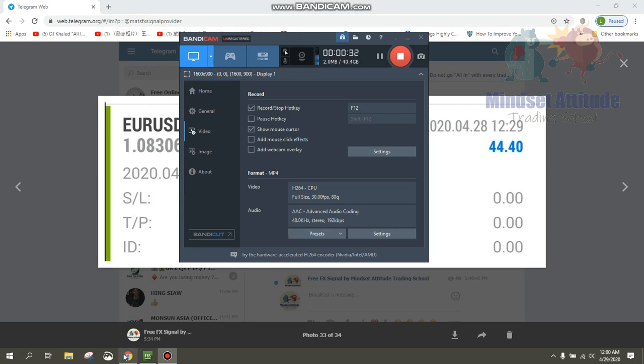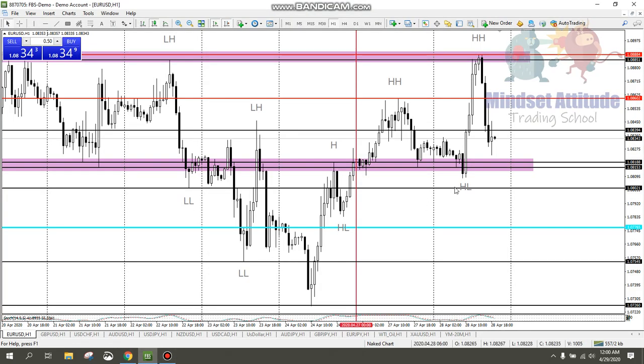So let me show you what I did, why I choose to entry at that particular time. So today is 29 April. We are at the ending of the month, and market tends to be more volatile. So whoever trades around this time, there will be a lot of closing of accounts from corporates, from big boys, from what we call the big timers. So just be careful. There will be a lot of closing of orders for them to calculate their monthly ROI.